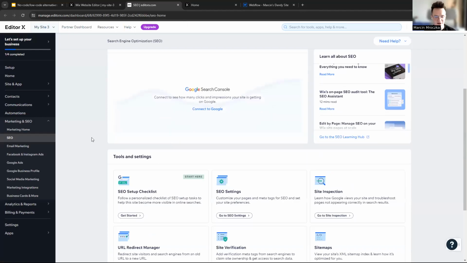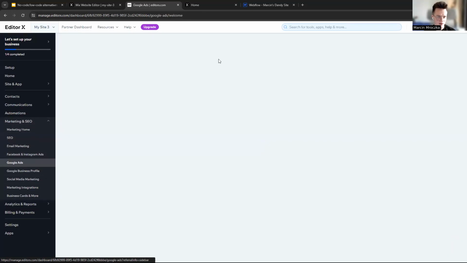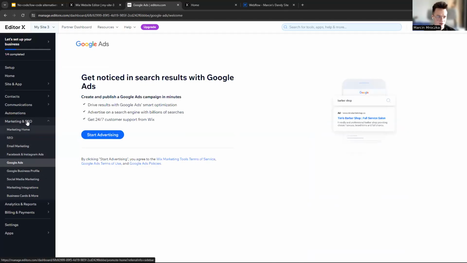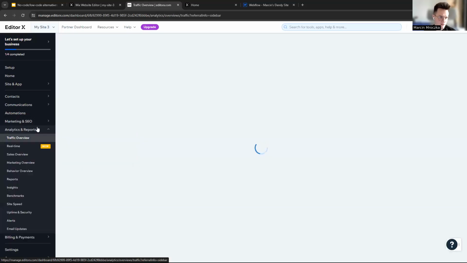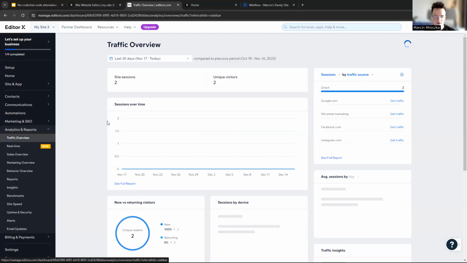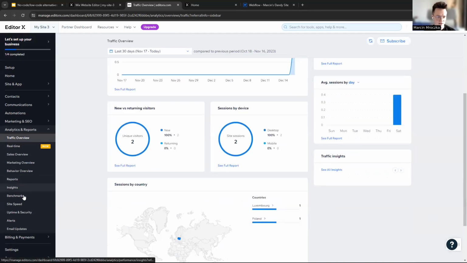So that's okay. So yeah, you have some management console for your website. What's kind of cool about the editor is that you can plug in some ready-made tools. You can link your Google Ads account, and you can see some data from it in here. You can monitor the SEO in here. The EDITOR-X also, as most of the no-code builders, comes with a built-in analytics platform. You can follow your traffic on the website. So this is kind of cool.